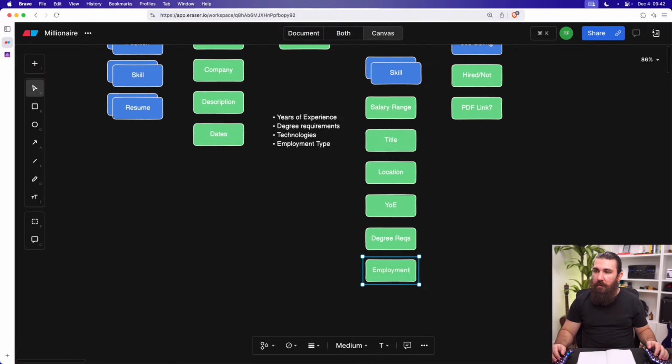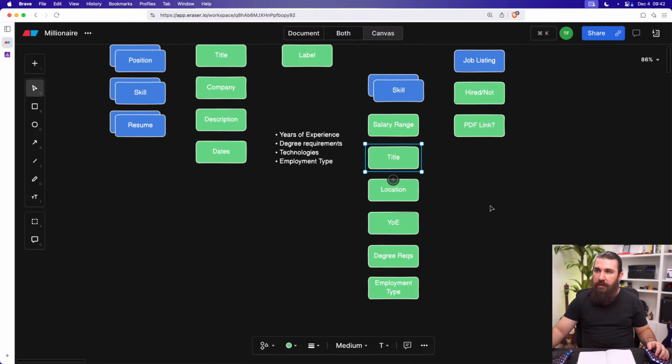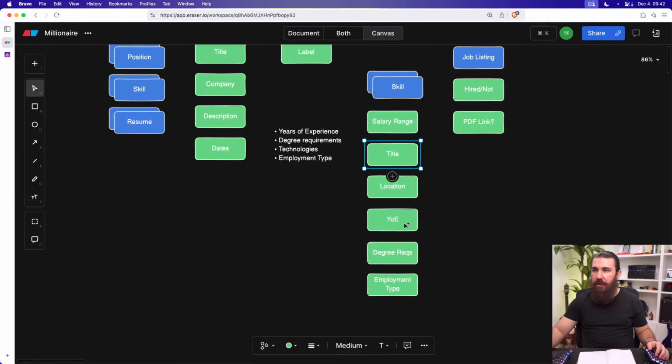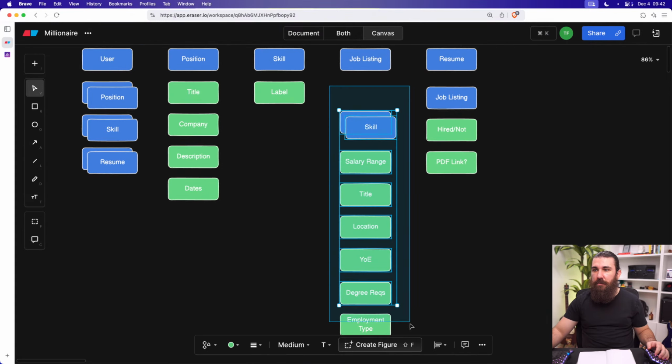Employment type. What else was there? Oh, we have the salary range already. Now we have the location, title of the position, years of experience, degree requirements, employment type, all these things, right? And also a bunch of skills that are required, which is basically going to be that technologies piece right here.